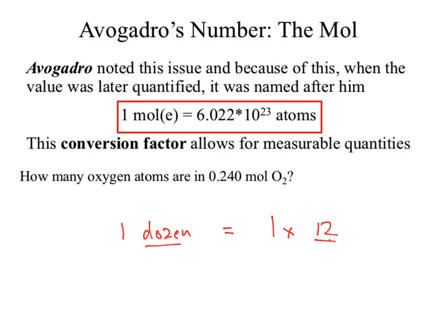Right? The mole and a dozen are just a scaling factor. Okay? So it is actually incorrect to say a mole is 6.022 times 10 to the 23rd atoms. That is technically wrong. Just like it is technically wrong to say 1 dozen is 12 eggs. No, it's not. Because if I ask you to go to the donut shop and buy a dozen, are you going to come back with eggs? No, you're going to come back with donuts. And I ain't coming back with a dozen.